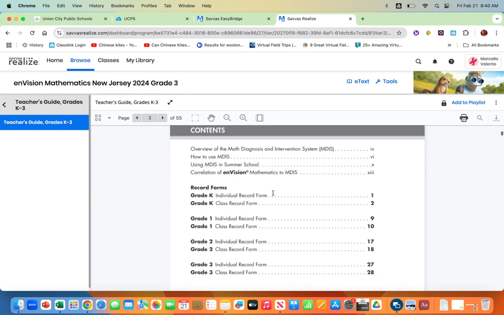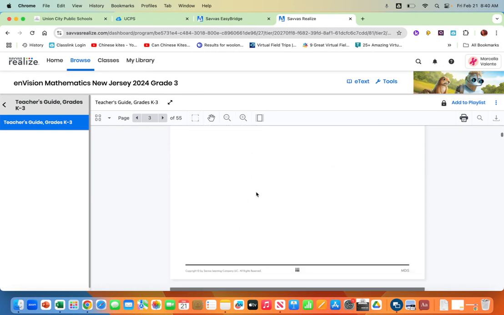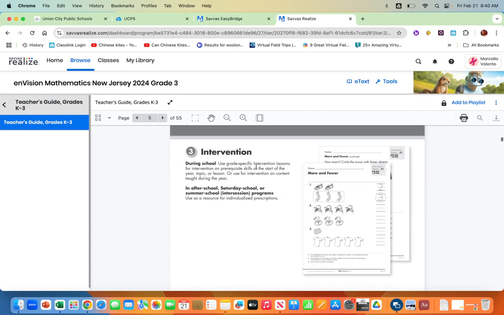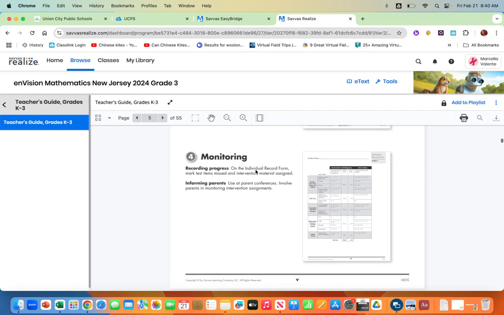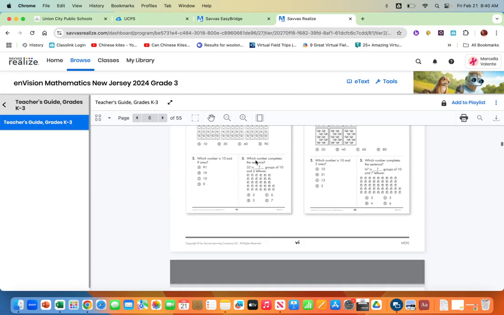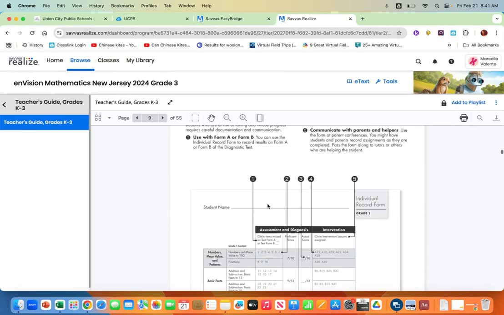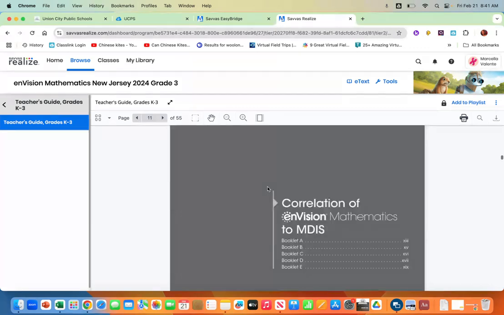So this is going to show you how to use the assessment piece, the intervention, and the monitoring for this intervention area of Envision Math. Okay, and this is a 55-page booklet, and you can print it out. If you'd like, you can download it and then print it out later, however you feel would benefit you.